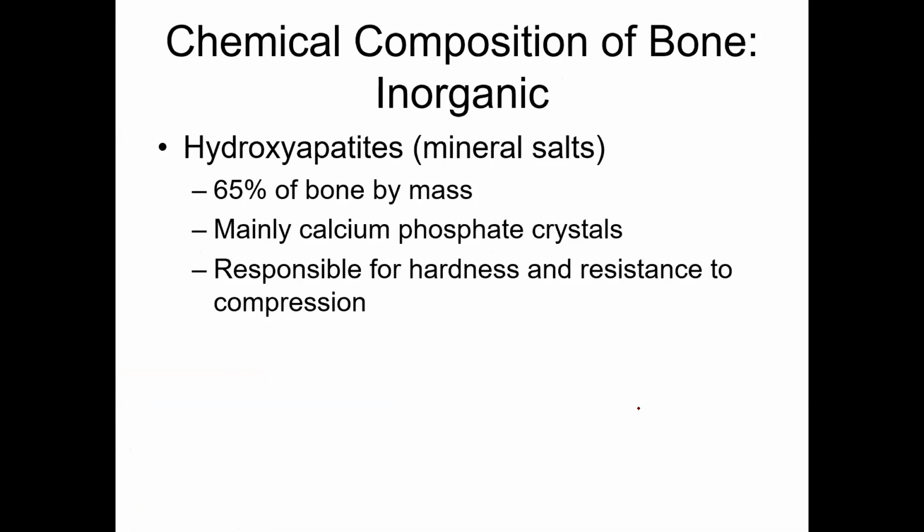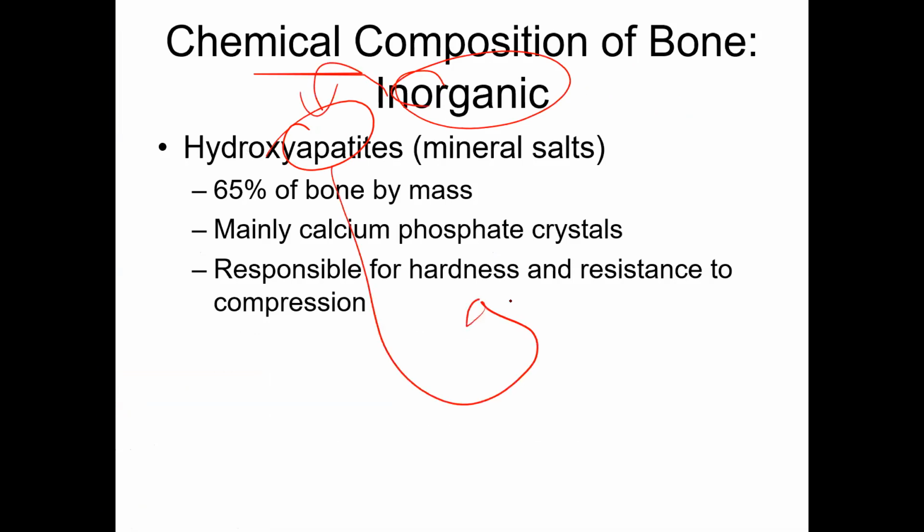The inorganic part of bone is mostly a calcium salt, it's hydroxyapatite. It's a calcium phosphate sort of thing. And it's what makes bone hard. So you need to associate inorganic with hydroxyapatite and that with the hardness of bone. This balance between being flexible and being hard is important. It allows the bones to be really strong, but without being brittle.